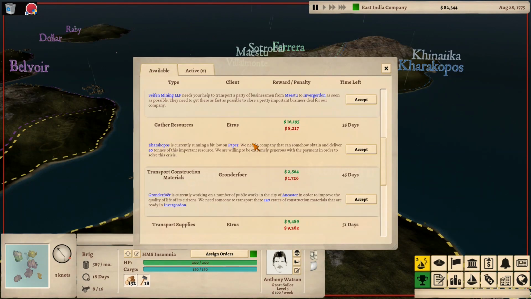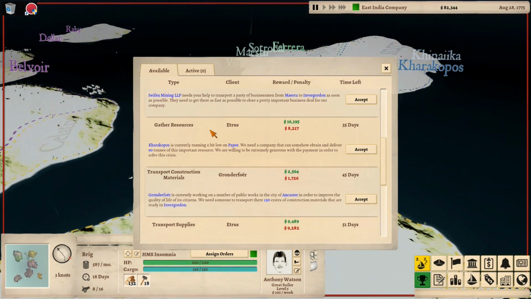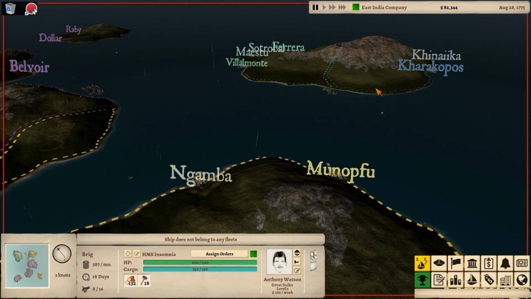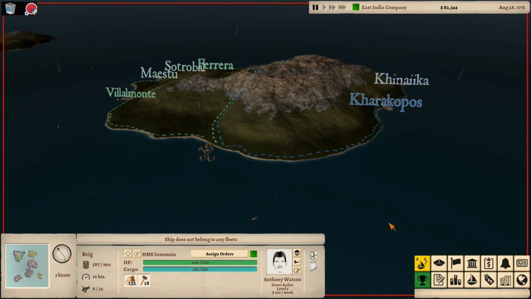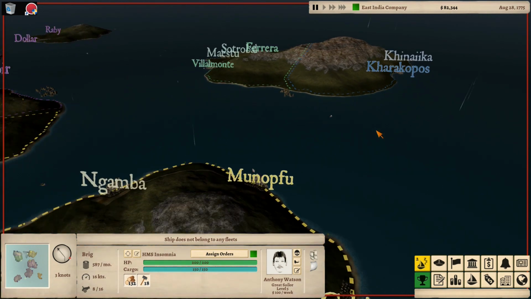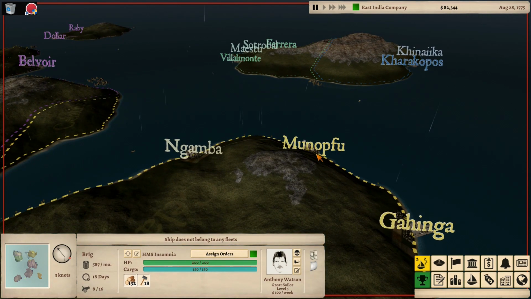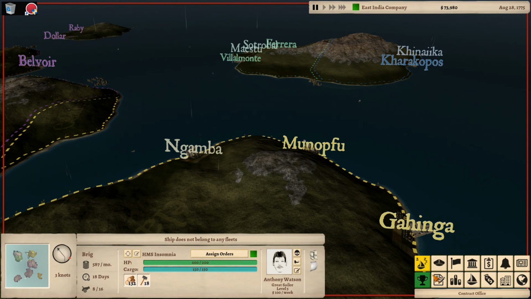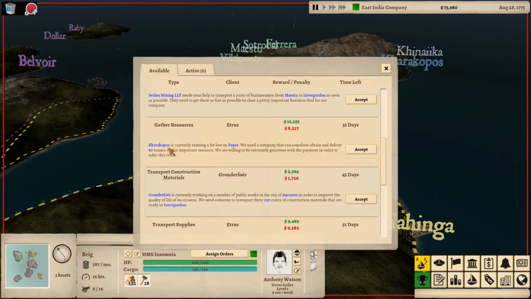All right, the Eleanor's song got into Monopfu, and I realized they didn't actually accept the contract for paper to Caracapos, but that's fine. It's still there. We still got 35 days to do it. Just for fun, how long is it going to take you to get over to Caracapos? 32 days. Okay, we're going to be cutting it super close here. But let's just max out on the paper. They needed 90. We got a 102. That's fine. And let's accept that contract. Paper to Caracapos. We've got 35 days to do it.